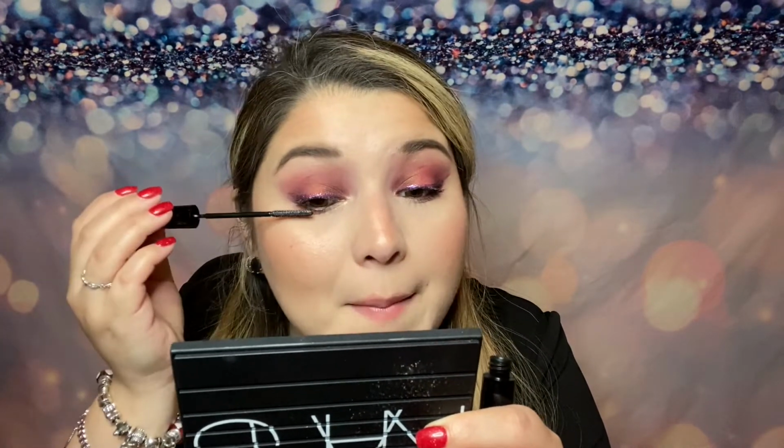So I feel like it did kind of transfer the eyeliner, the glitter liner did kind of transfer up here. So I want to go back with that big fluffy brush, and I'm just going to blend it out to try to make that go away a little bit. Let's see if it works. Okay, I feel like it's still there, but not a lot, so we're okay.